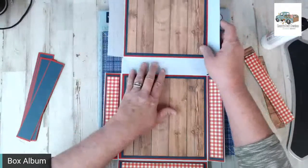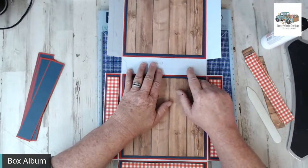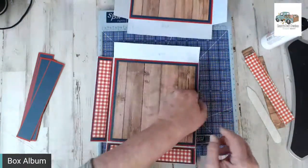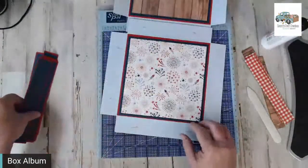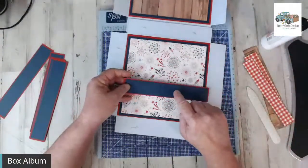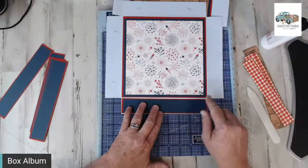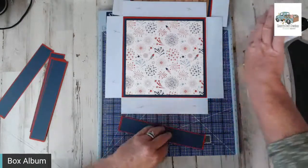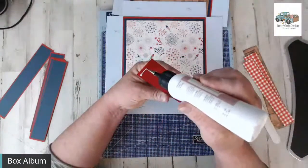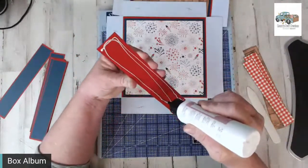Okay, and we are going to go ahead and, to make it easier, let's turn this over. The pieces that do not have this, we're going to put our magnets here. We can now place them on top of those X's. Do not do the back. So once you get all your double matting done here, we want to go ahead and put these down.